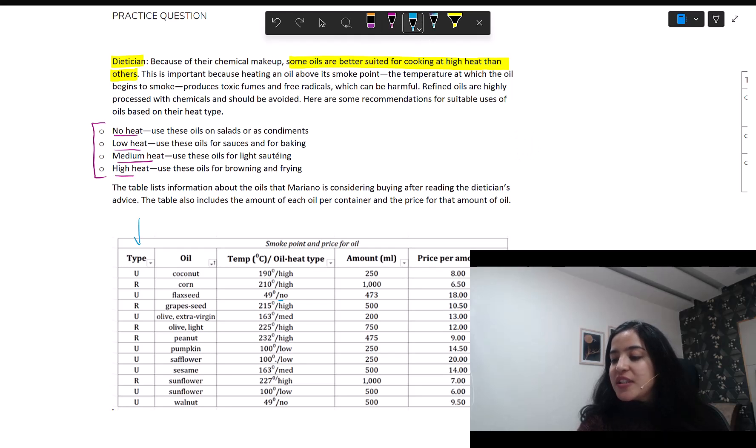There are four pointers that were given: if something is to be cooked at no heat or low or medium or high heat, what are the oils that you can use for that, which is what was given in the table as well. Here, the first one is your type. Since you read, you would know that R is for refined oils and U is for unrefined. Then, the second column has just the names of different types of oils and this is the temperature which also comes with the heat type. You see the four categories here: no, low, medium and high. That is what is also written here in this column. These are the four repeated values.